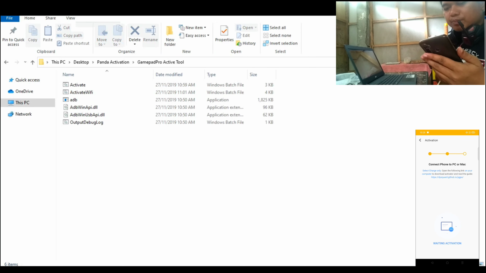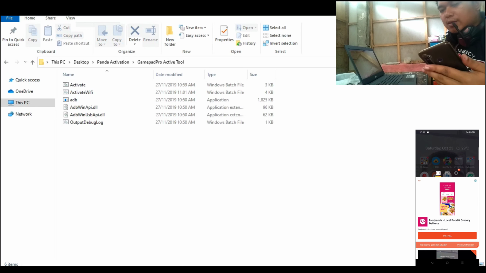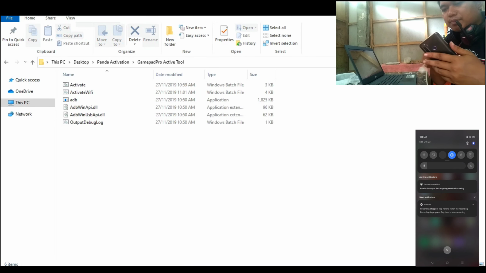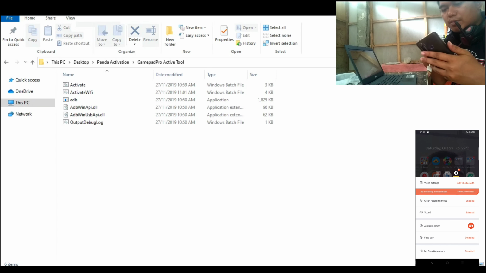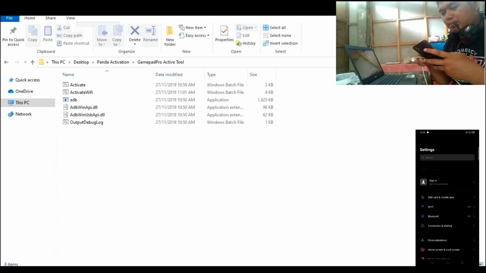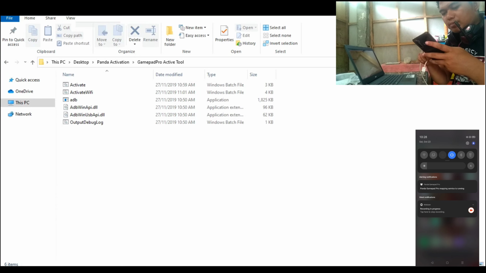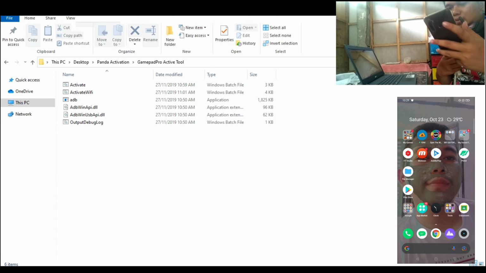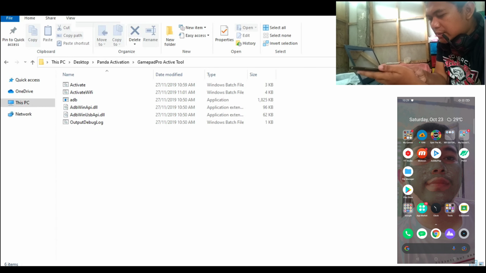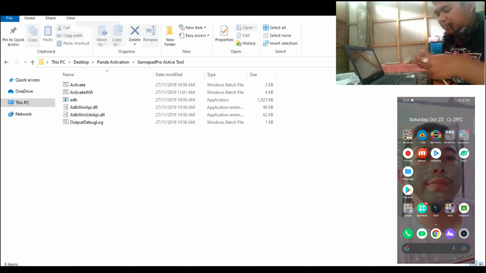So minimize this. The next is connect this phone to our laptop.